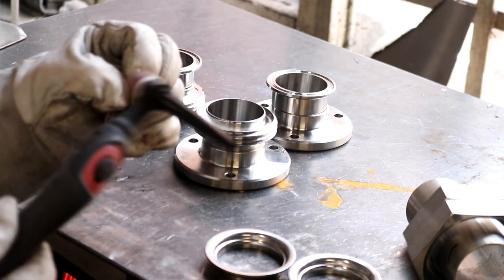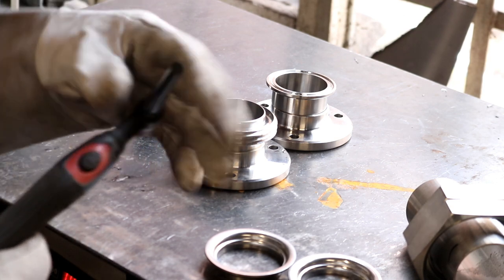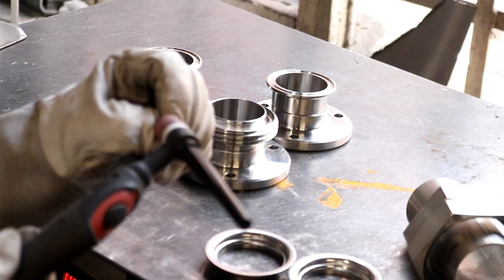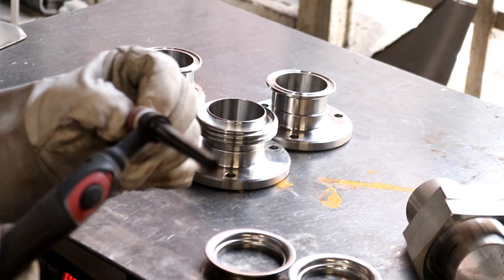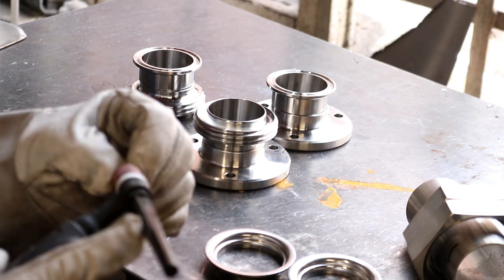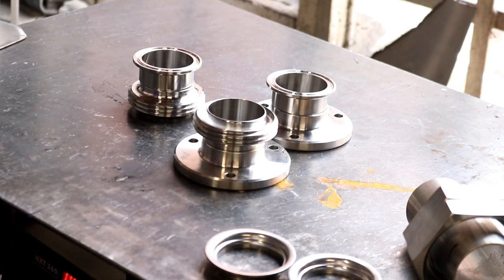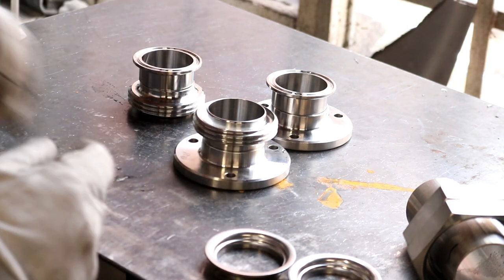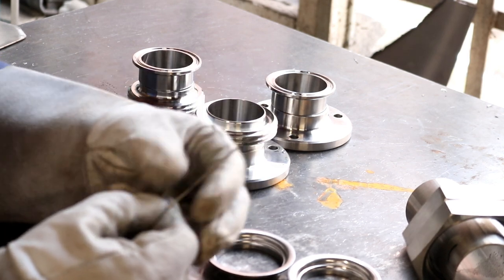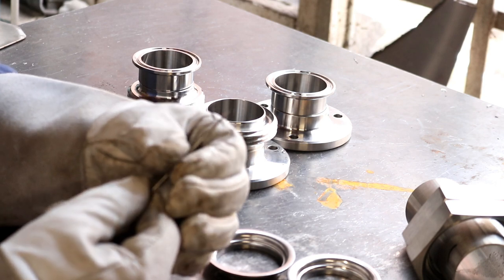Select some amps, turn on the argon. I'm only going to be tacking up today because I don't have much argon left in the tank, so I won't have enough to back purge and finish any welds. So what I'll do today is just tack as much up as I can, and then when the tank's empty we'll take it over to the yard and swap it out for a brand new full one.